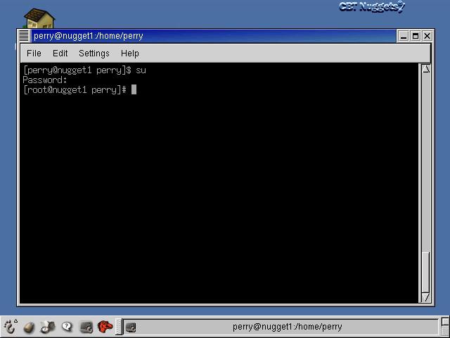And then if you're privileged, what it's going to do is if you have the password right, you're going to get into that account, and you can see now I'm logged on as the root account. Okay, that's the name of the super user account. So now I can do things that I couldn't do when I was Perry. I have privileges to read all the different files and directories on the system, and I can run certain programs that I couldn't run when I was just the Perry account.